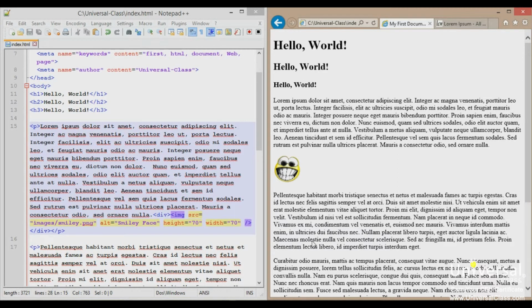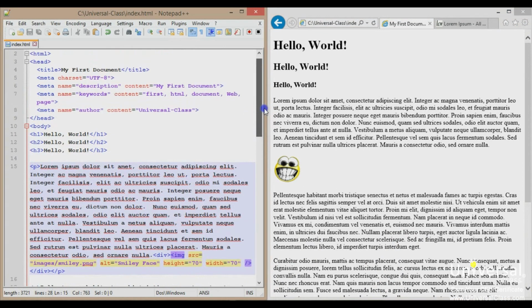If it's a small difference in size, go ahead and use the image tag to resize it. If it is a large size difference and it will cause your page to load faster, use some sort of graphical program like Photoshop or the GIMP or Paint.net or something like that to edit the original graphic, and then just use the image tag to do fine edits. The last thing that I want to show to you is what is called an unordered list or an ordered list.